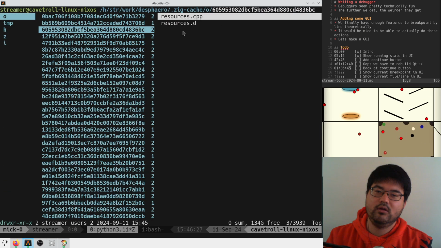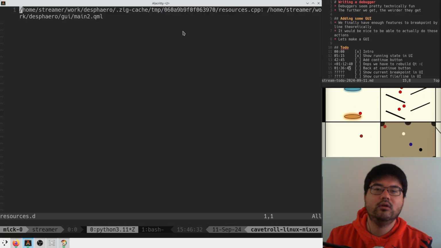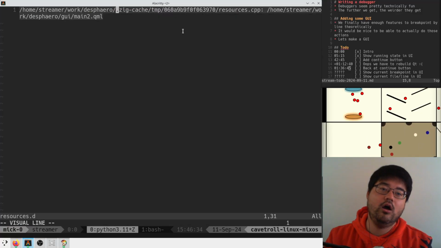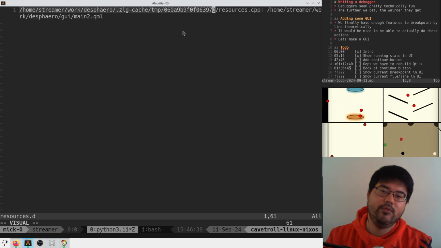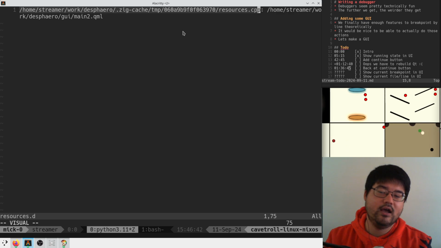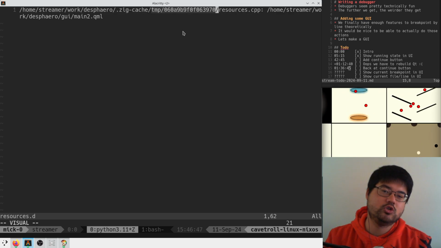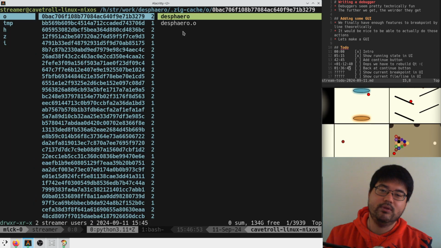Okay. I wonder if this dependency file rule is using the temp path, which is triggering Zig to not rerun it. That's like a very real possibility.